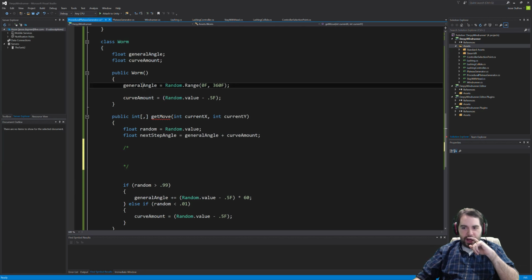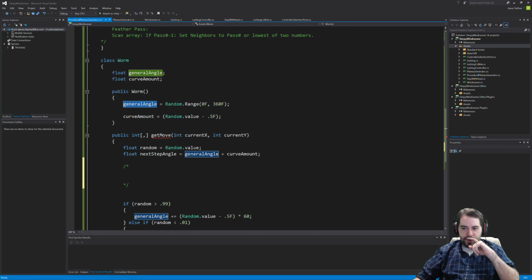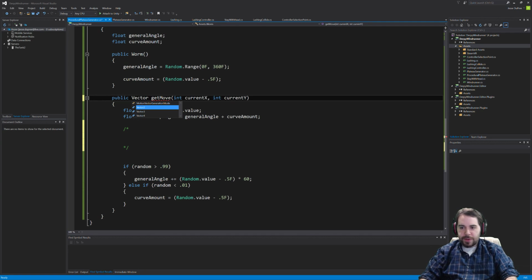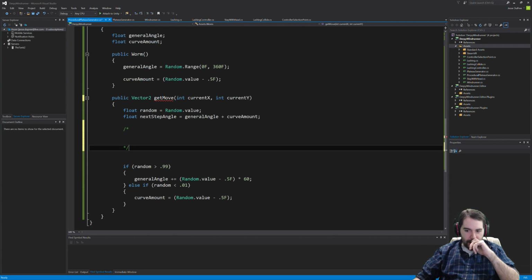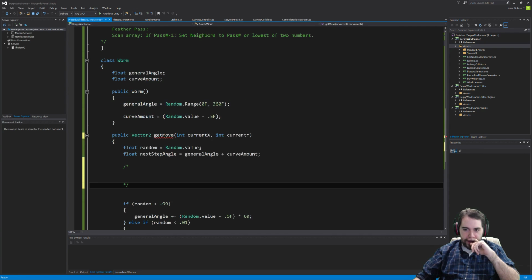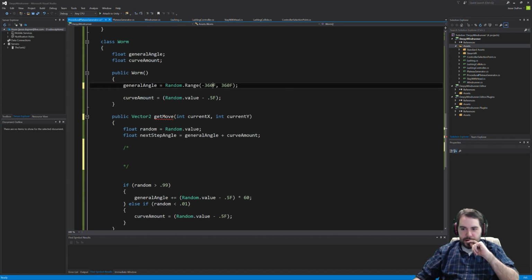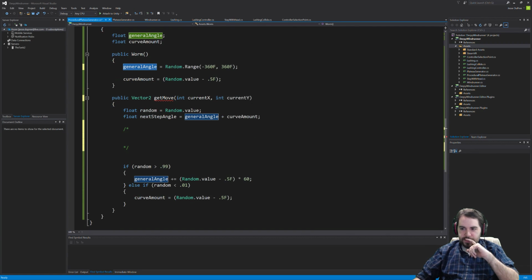Okay, so I should probably have negative values in this as well. So how do I make it to where, because that'll just make things easier. Actually I like the idea of returning a vector too anyway. What do I need to do to modify this? So general angle, derp. Negative 360 to 360. Ooh, and I need to wrap this. I do. Okay, so general angle.